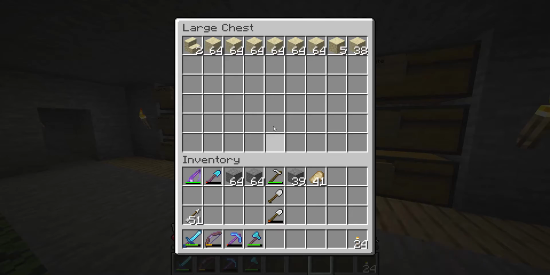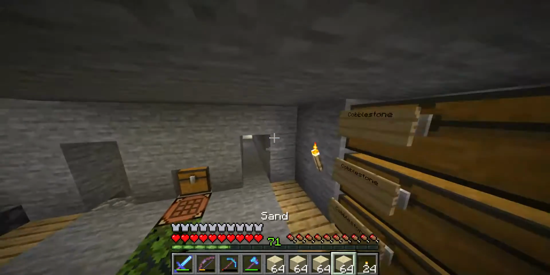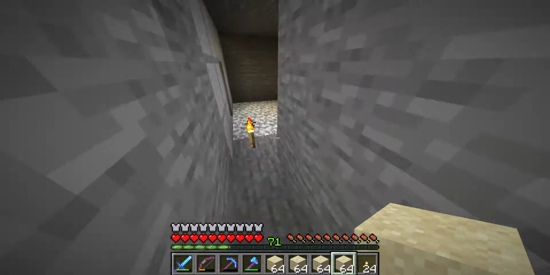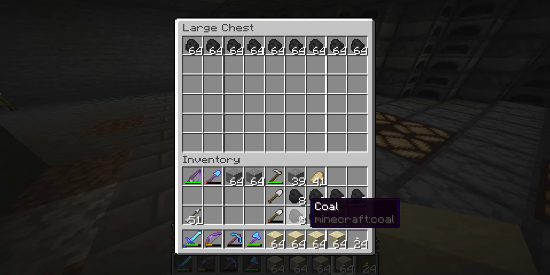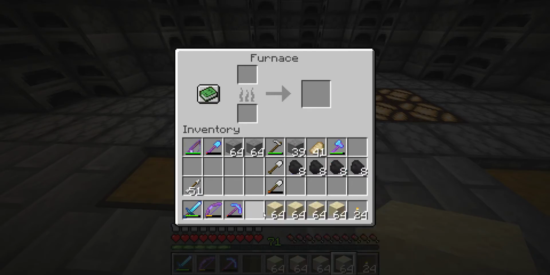Let's see. Here's the sand. Okay. 1, 2, 3, 4. That will be enough for now, I assume. So let's go grab some more coal and stuff, and we'll start cooking this. This should be enough. There we go. Okay, we'll cook it right here.